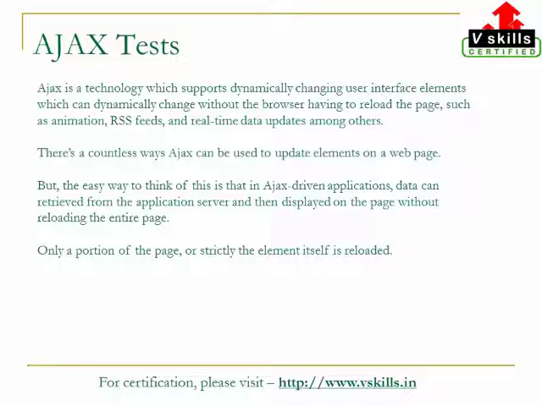AJAX tests. AJAX is a technology which supports dynamically changing user interface elements, which can change without the browser having to reload the page, such as animation, RSS feeds, and real-time data updates, among others. There are countless ways AJAX can be used to update elements on a web page.